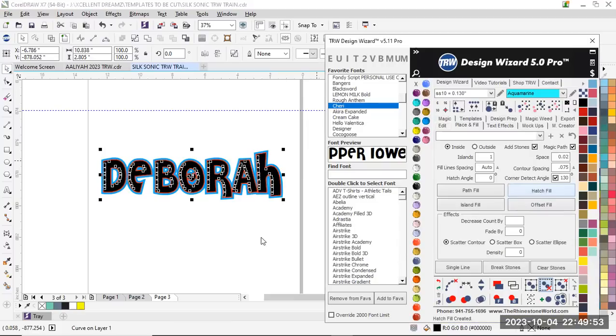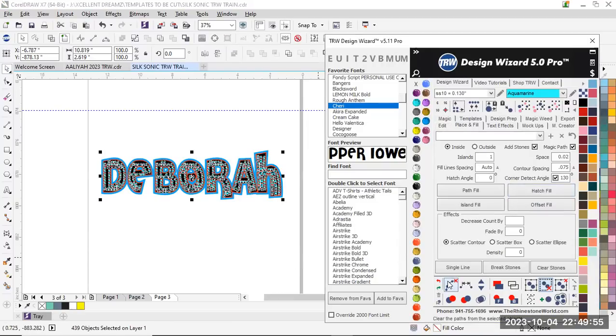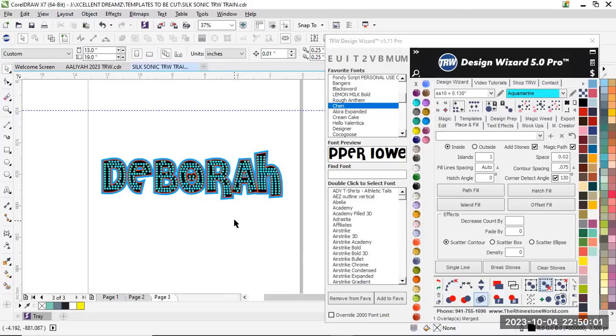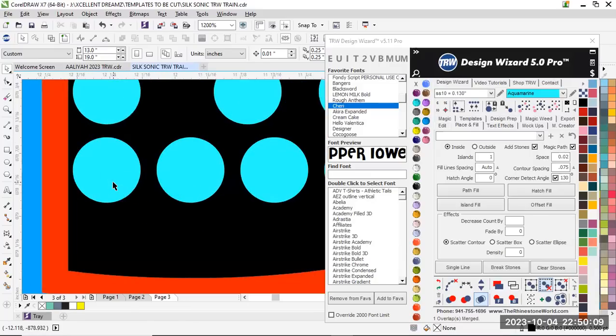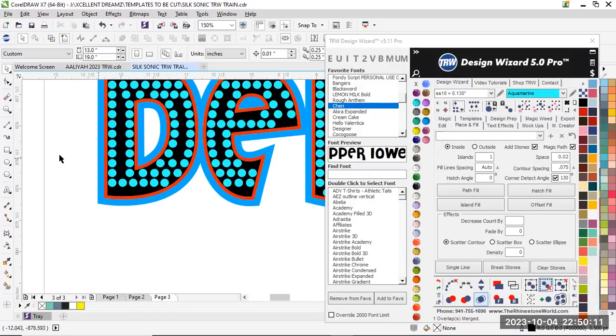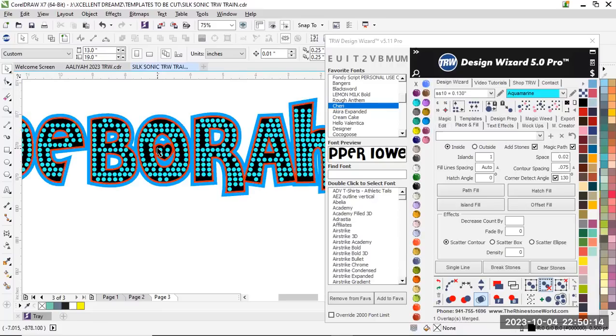Let's see what it looks like. Clear the paths, merge overlapping stones. That's not bad because it gives us our left to right, even though it didn't bring it all the way to the edge. I love hatch fills because they look so clean.